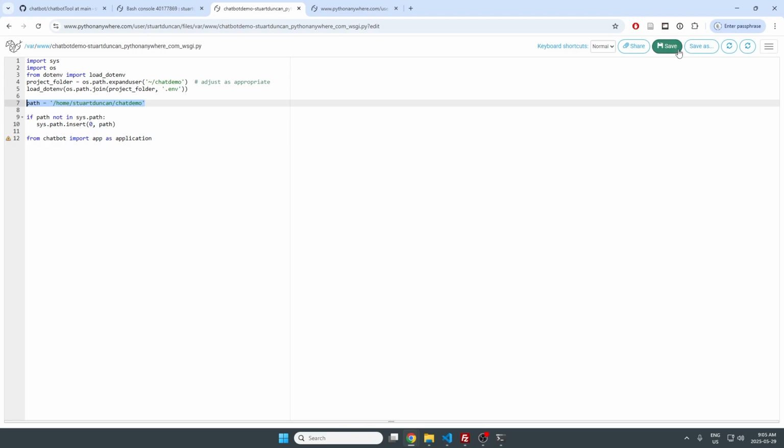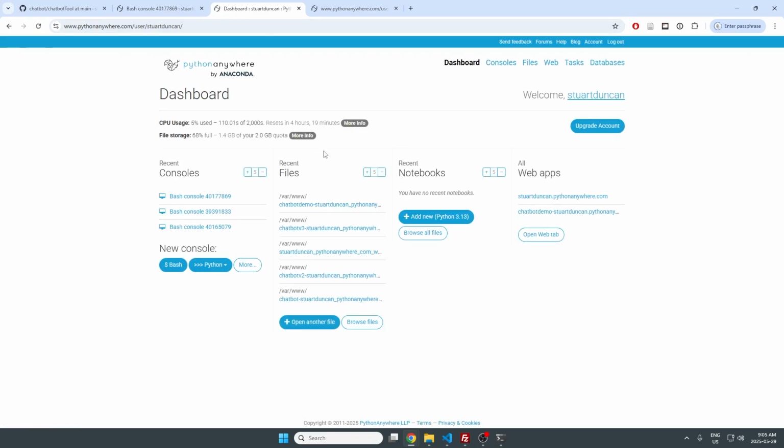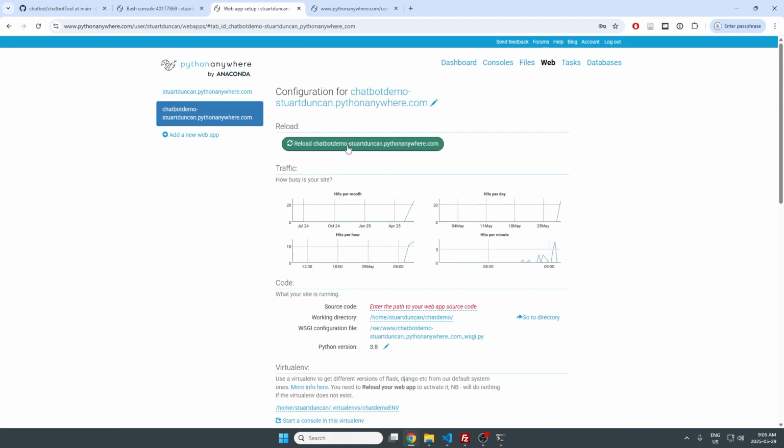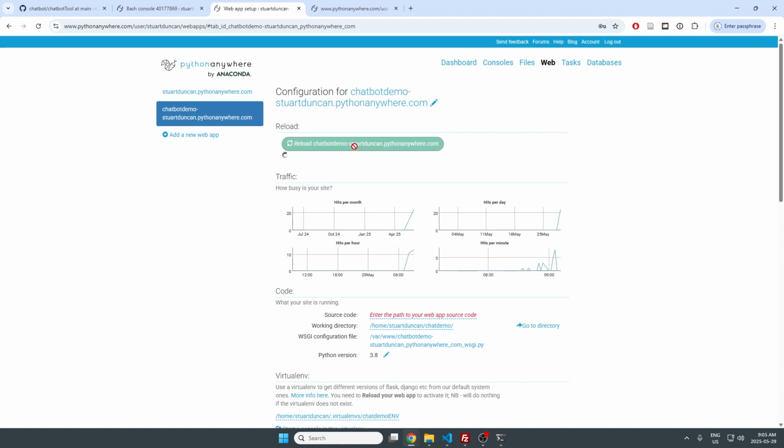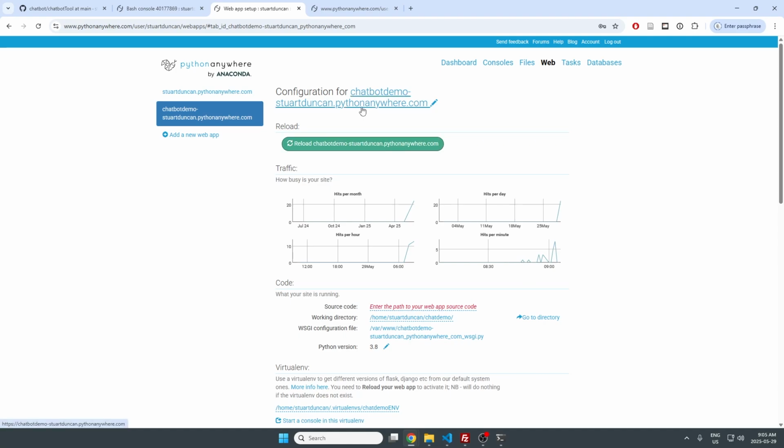Once you've done that, you will click on Save. And then you can click on this little Python to get back to your web applications. And then you can reload our application. Theoretically, once we have done that reloading, which sometimes takes a little bit of time, we should be able to go to the URL specified here.